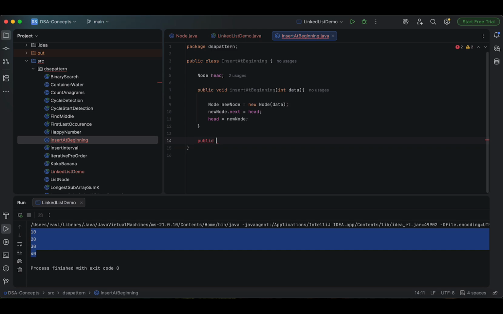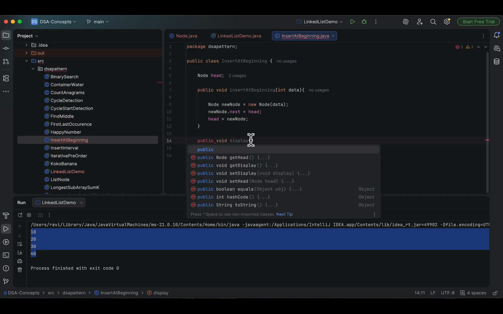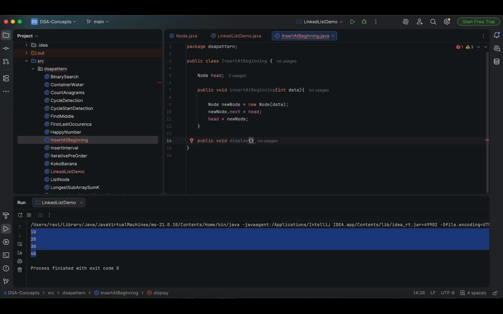Public void display, and I don't have to pass anything, because this object is already there. So I'm going to declare Node current equal to head.